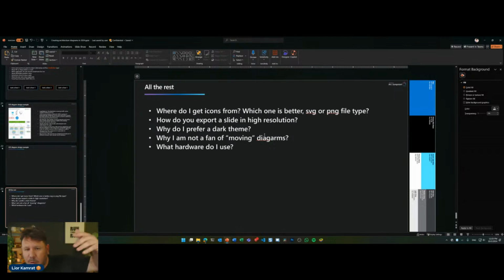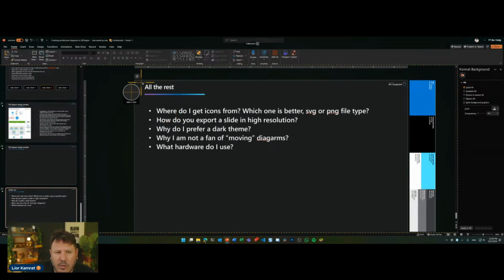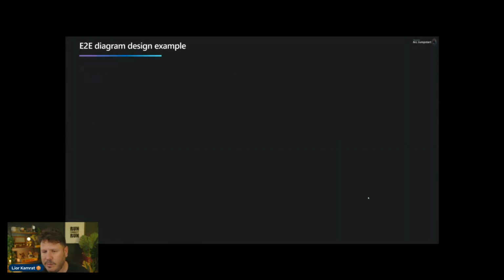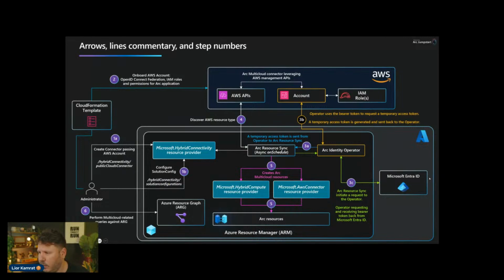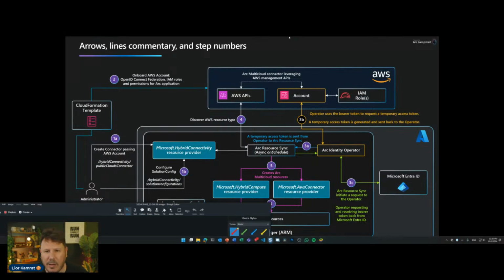So how do I export slides in high resolution? There are actually two methods to this. If you're using Snagit, so I use Snagit a lot, and it's a paid version. I pay for that. And if you're capturing an image or a screenshot with Snagit, let's just say that I'm putting this in presentation mode, like this. Switch to one of the diagrams, and I want to capture this one in high res. What I will do is I will just click anywhere. This will bring me Snagit, and this is what I see on my end.